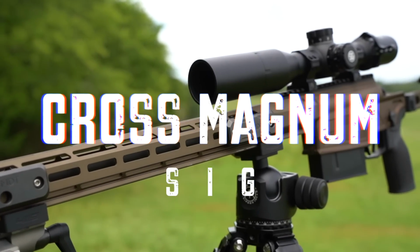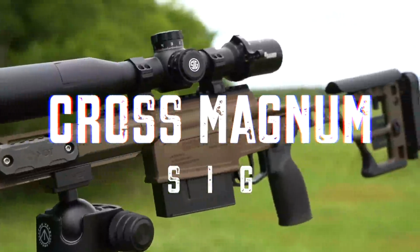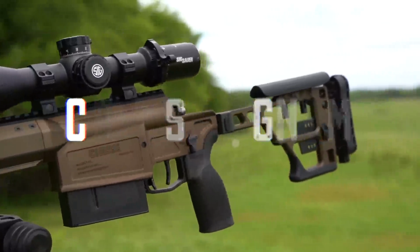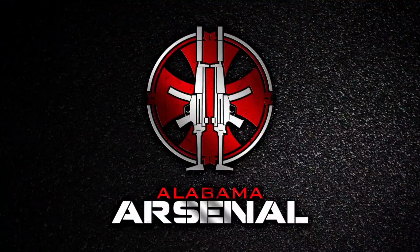For those that don't know, the Cross lineup is a completely new take on the old and tired bolt-action rifle. You could say that the Cross is bringing the bolt-action hunting rifle into the 21st century with new modern components, features, and materials.